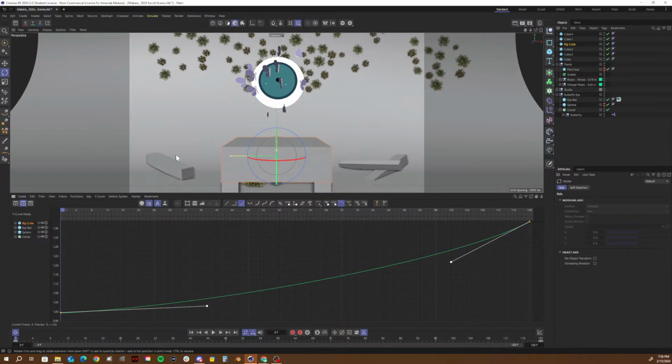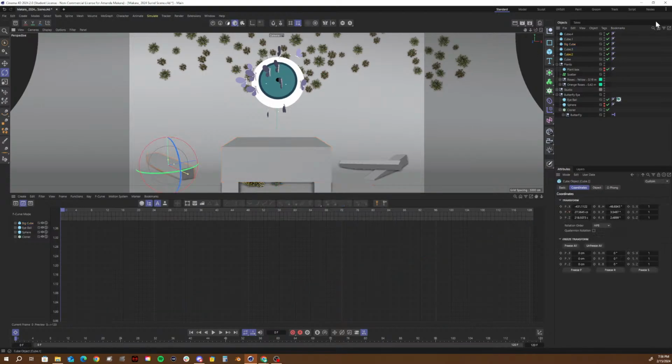So the other ones, let's go ahead and select this cube here. We're going to hit E on the keyboard. I'm going to relabel this one to floor pillar 1.